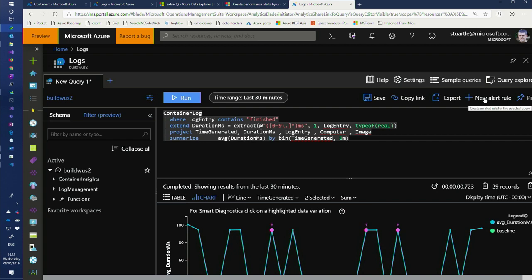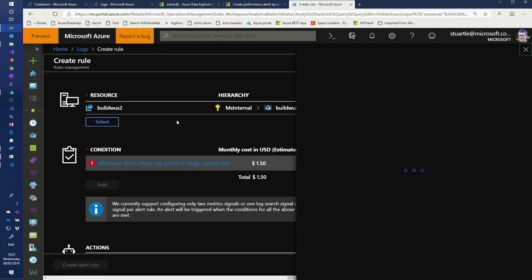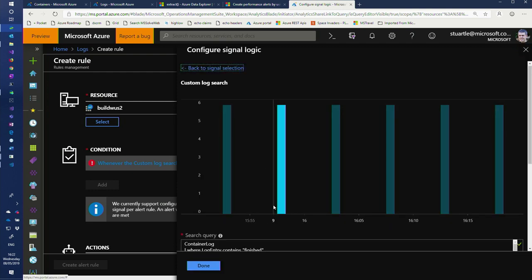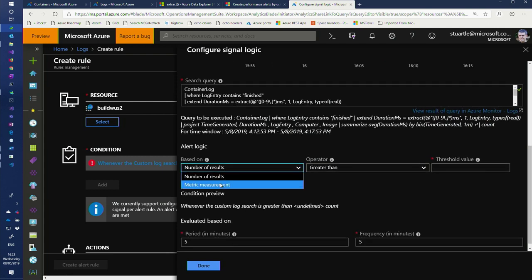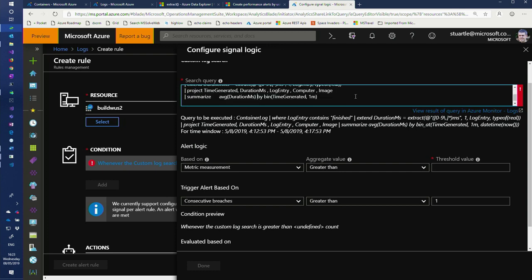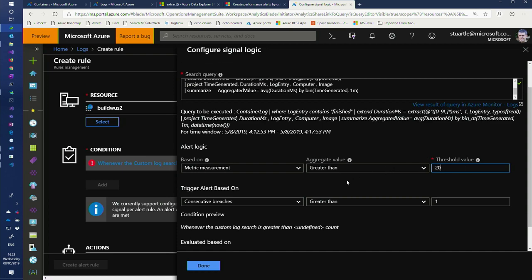Because another thing you can do is add an alert rule. So if I come in and add an alert rule, then as I come through, this condition has picked up the query that I had in here. And I'm just going to tweak this so that instead of number of results, it's going to look at the metric measurement. So the thing that's the metric that's inside the query that I've created. This is giving me a little error saying you need to have a field called aggregated value. So I'm just going to name this field here: aggregated value equals, and then that's happy, and I can say, well, okay, the threshold for this is 20, so 20 milliseconds.